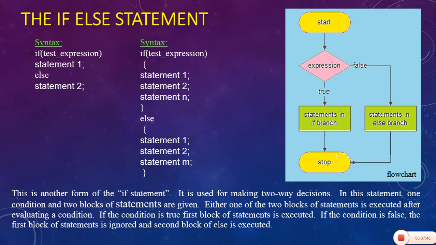Earlier, the problem was that in both the cases, either the condition is true or false, statement number 2 was executing. In this case, here you can see the syntax. If the test expression is true, then statement 1 will be executed. But if the test expression is false, then statement 1 will be skipped and statement number 2 will be executed.